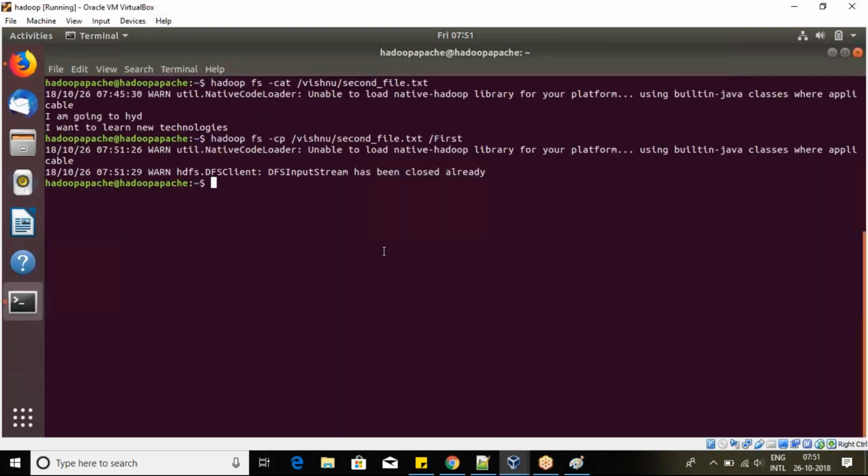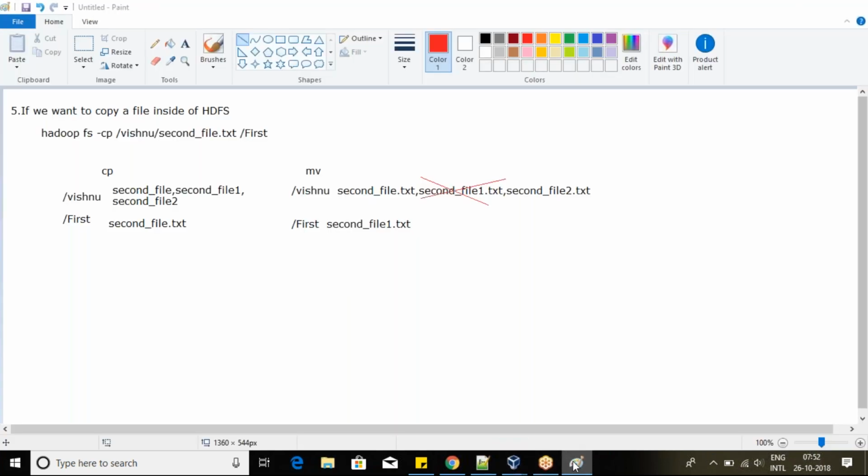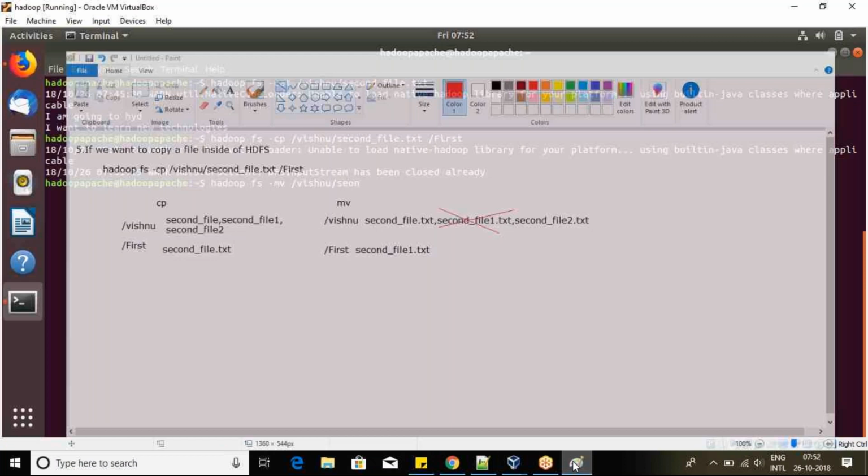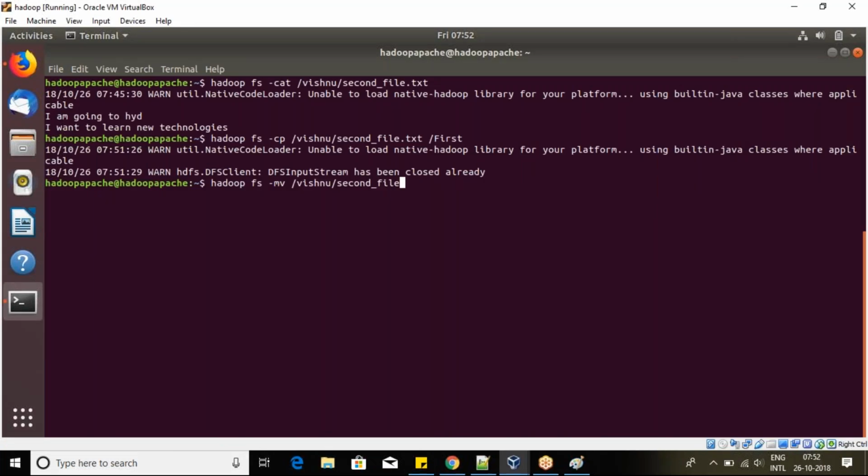Now try to implement the mv command, hadoop fs -mv, Vishnu slash second_file one.txt slash first.